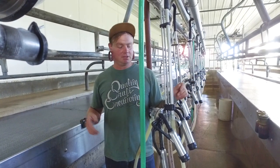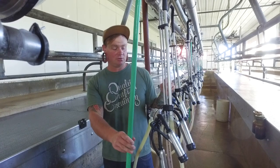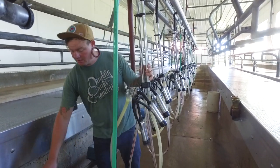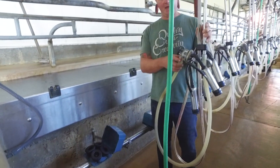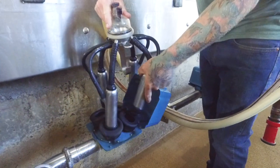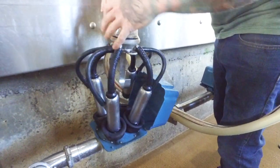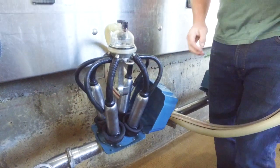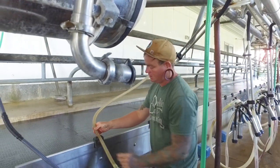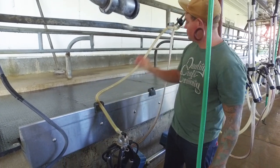Sprayed down with the big hoses. We take each individual hose and wash down every single unit. Once the unit is clean, it will be plugged back into the trays. So we take this, plug this down. This hook here, these are stoppers here. Allow all the water to drain out properly.